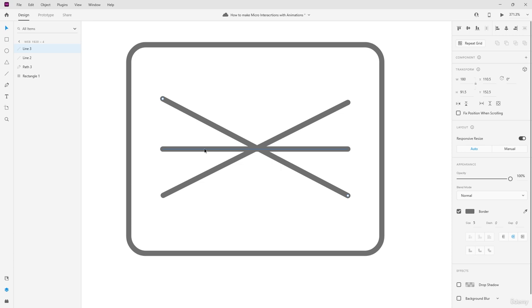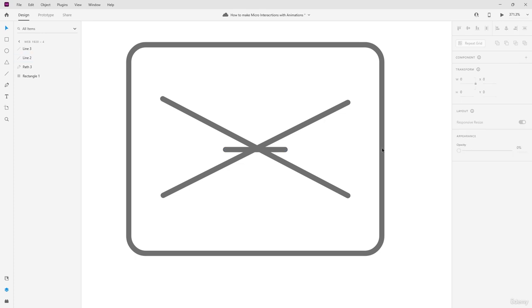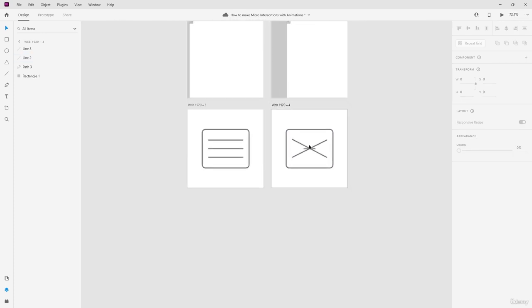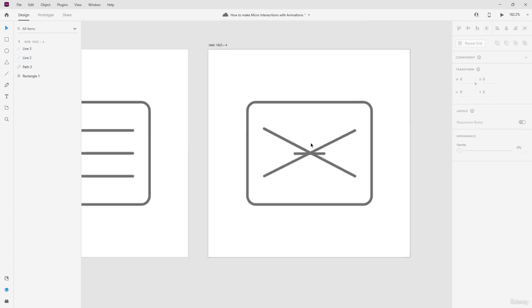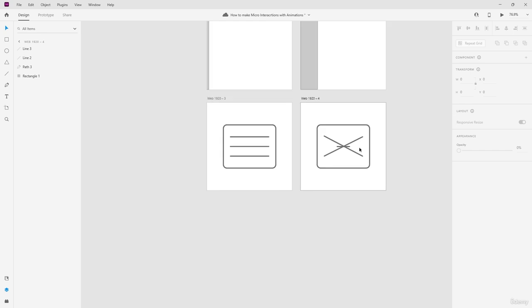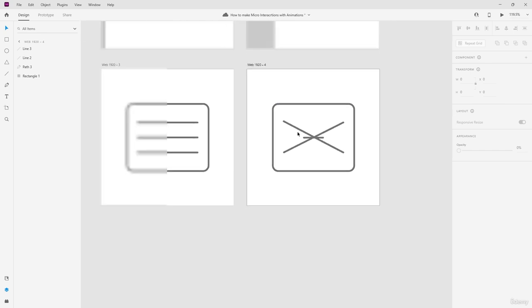There you go. Now I would want this one to be shorter and this one to be shorter as well. There you go. Or let me just press and hold Alt to make it shorter like that. There you go. So now we have a different kind of icon over here, right? You can design it however you want. For me, it looks fine as it is.